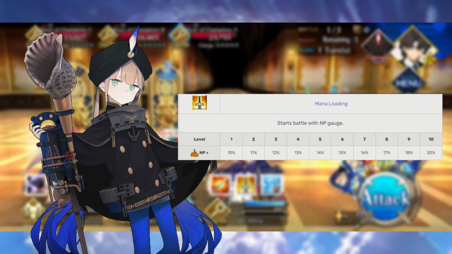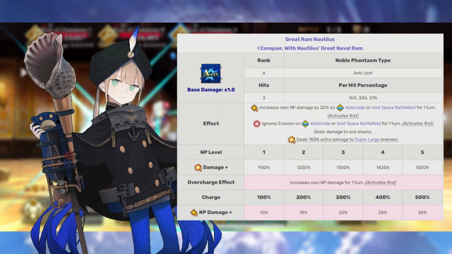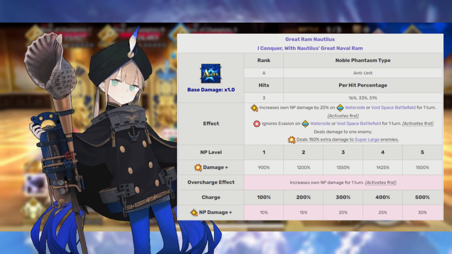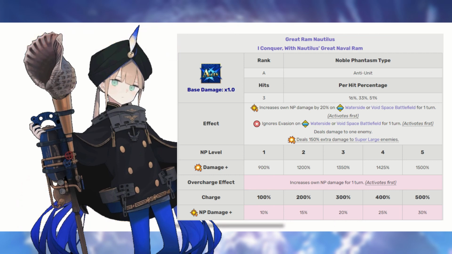And Nemo's Noble Phantasm is the Great Ram Nautilus. This, good news, increases Nemo's Noble Phantasm strength by 10 to 30% and activates before damage is dealt. Nemo also gets another 20%. Unfortunately, this only shows up if you are near water or in imaginary space.